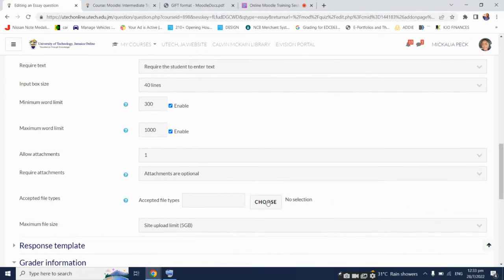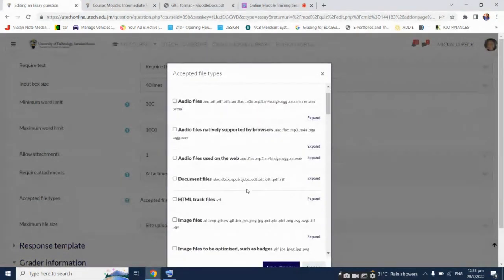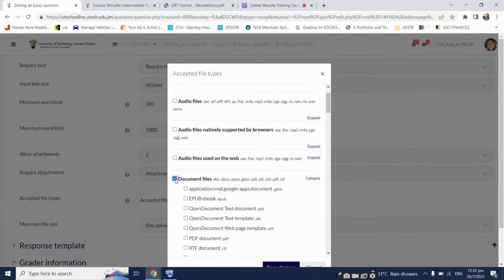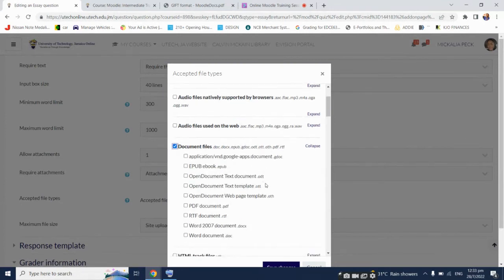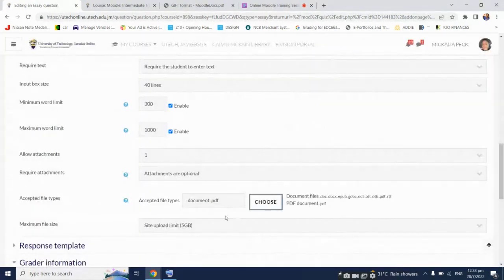If you click on this button here that says choose, it specifies the different file types. Let's say you only want your students to upload Word documents, PDF documents, documents of that sort. You can click on document files, all right? And if I only want my students to upload PDF documents, I would hit PDF, scroll down and click on Save Changes so they can only upload PDF formatted documents.